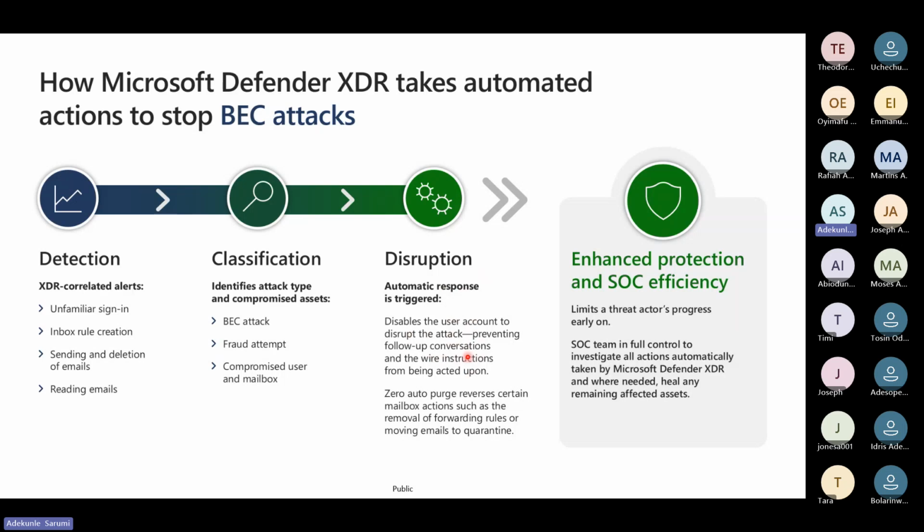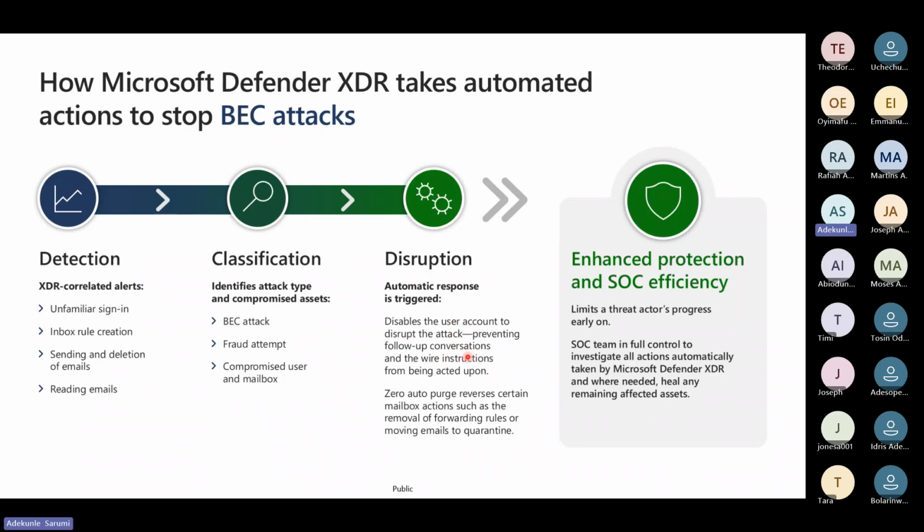I want to say that some of us, probably in environments where we have Defender turned on, may have realized that sometimes you receive an email and then the next minute you can't find it again in your mailbox. It may be the function of zero-hour auto purge, because it actually reverses mailbox action.